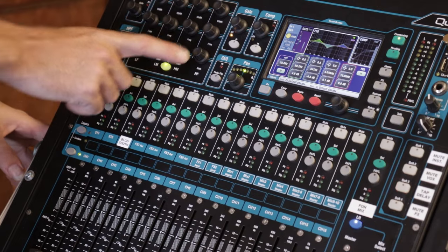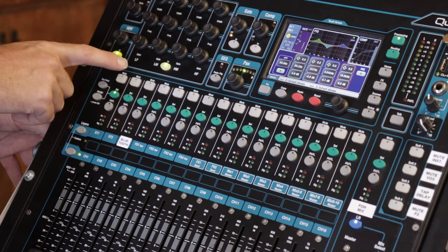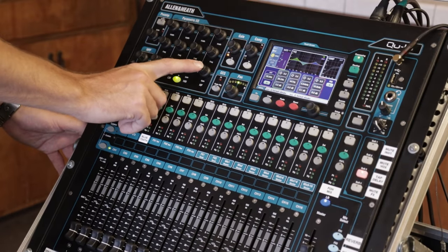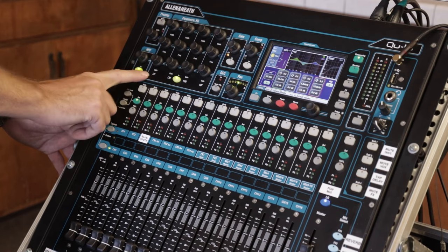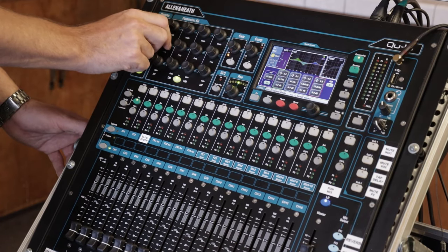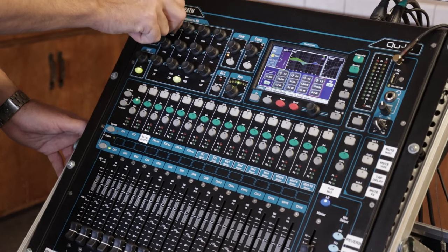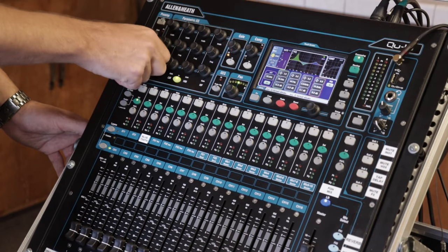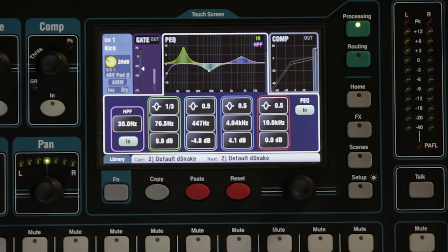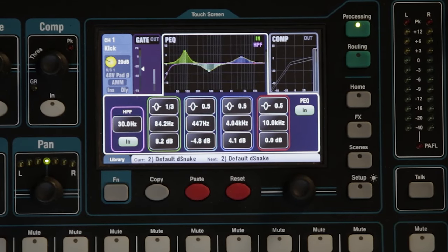So our EQ controls on this mixer consist of these 12 knobs, which correspond to gain, frequency, and width for four different bands of the parametric EQ. This one, labeled LF, for low frequency, is represented on the screen by that green bump. We can change the frequency, scoot it back and forth. We can change the width, make it very narrow or very wide, and we can change the gain, amplify or attenuate that band. For a kick drum, that's where we find our fundamental bottom note. It's usually somewhere around 80 hertz, and we want a pretty decent bump there.